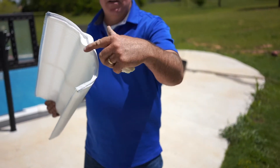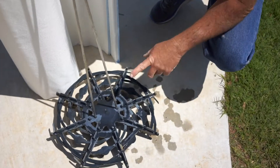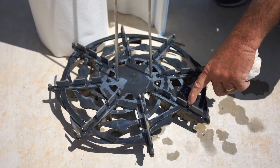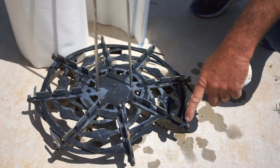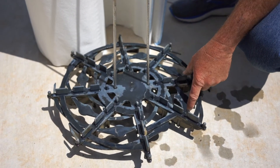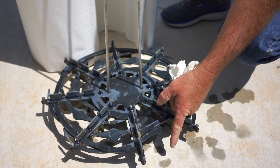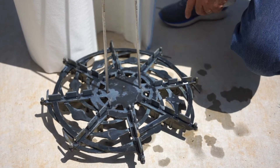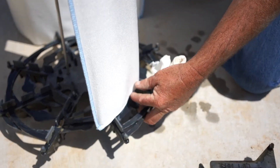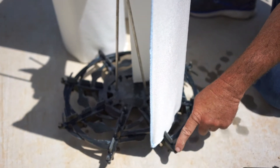Let's put this back together. The trick is — you'll notice these grids are kind of a crescent or C-shape. If you look at your manifold, 90% of them have some sort of pattern in the bottom, and you'll notice it's the same shape as your grid. You can start with the small one. This is the Pentair filter — this one actually says 'small grid' on it. If yours doesn't have it marked, just remember it goes where the cutout is for the pipe. We'll start on the first row, about an inch past it, and drop it in so it comes into place.